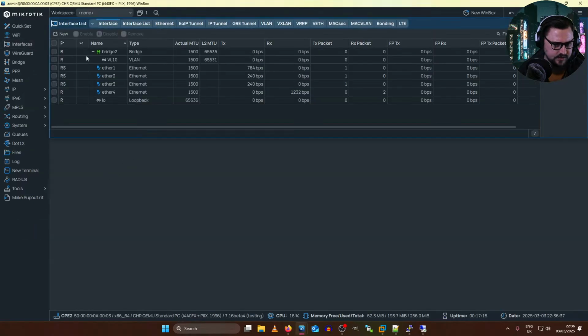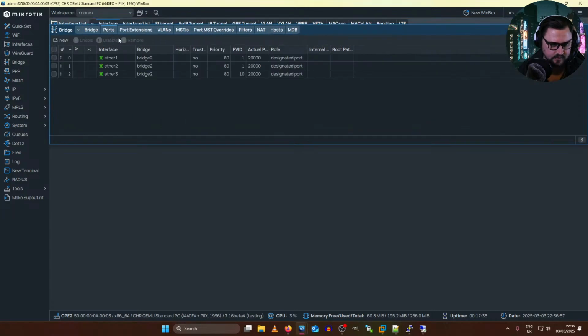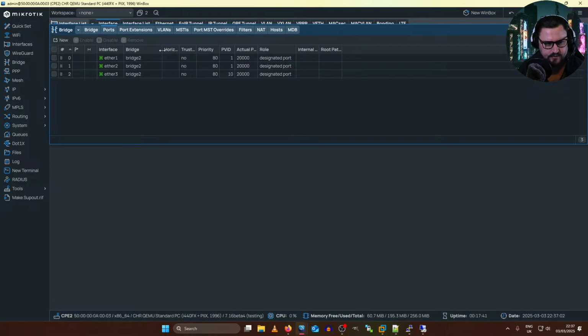I just want to see, have I added any type of LACP for it, or how is it figuring this stuff out? So ether 1, 2, if I go to my bonding, I don't have a bond, so it's definitely not bonding anything. So all I've done is, I'm pretty sure all three of those ports are in the bridge, which is right. That's really interesting.